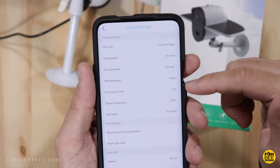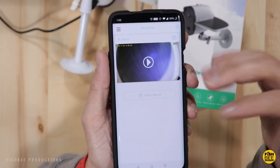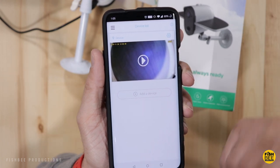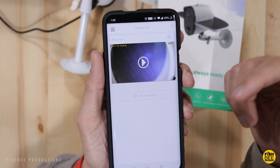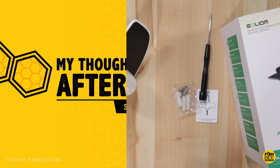And you can also check for firmware updates. It looks like this one is already up to date. And then once you go back to your device list, it'll show you everything that's connected to this app. So that's pretty much the basics of the camera and the initial setup. I'm gonna go ahead and test this out the rest of the week, come back and give you my final thoughts.